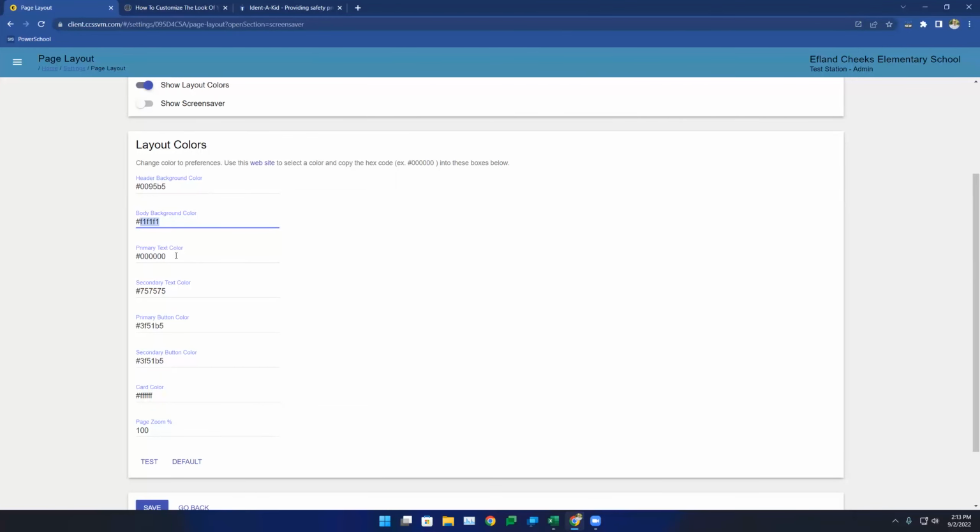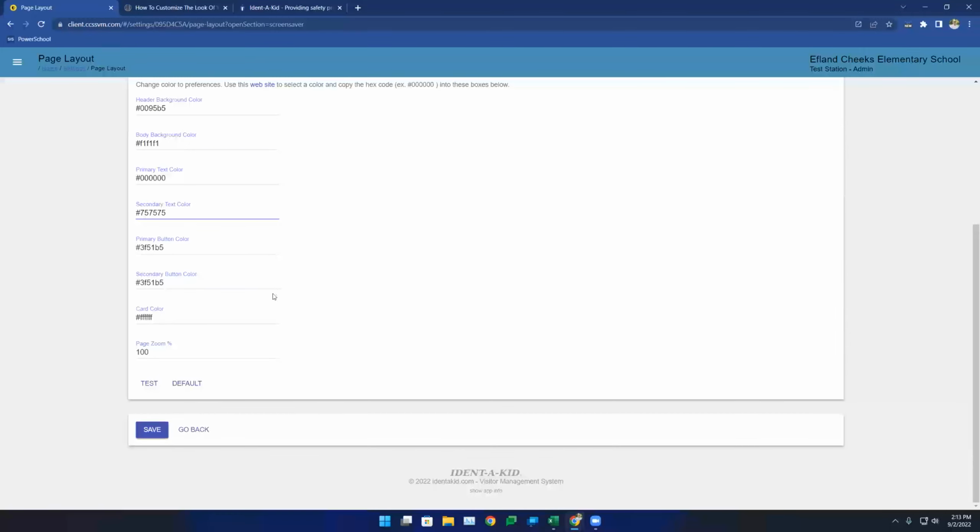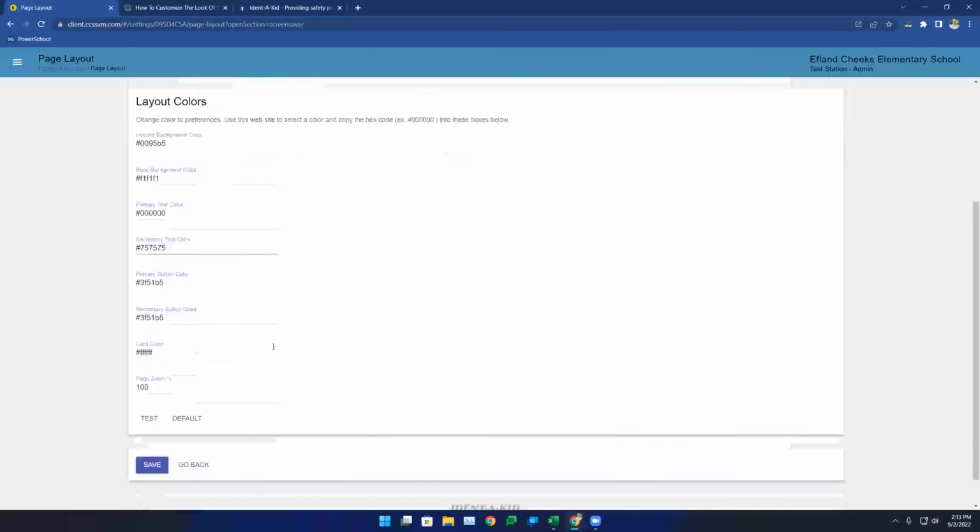Because when you start changing text colors, and those colors might not mesh very well with background colors, you could get to the point where you actually can't read the text or any text on the screen. And so then it might be difficult to reset it to get it back to the default yellow and white coloring scheme. So be wary if you start changing some of the text colors, and then maybe that text is unable to be read because of the coloring scheme that you chose.